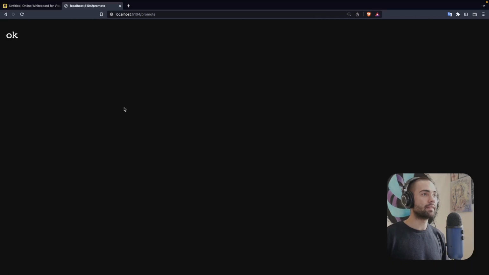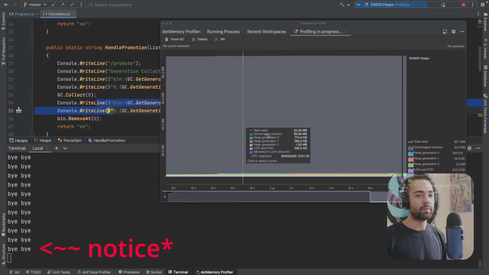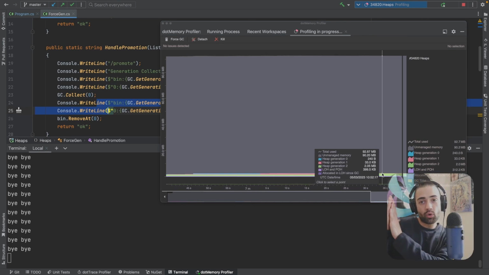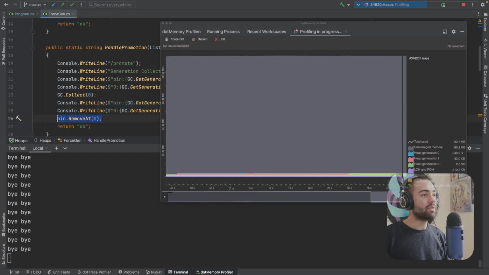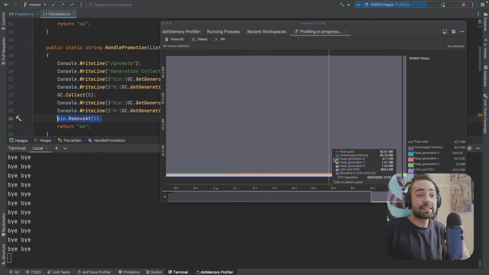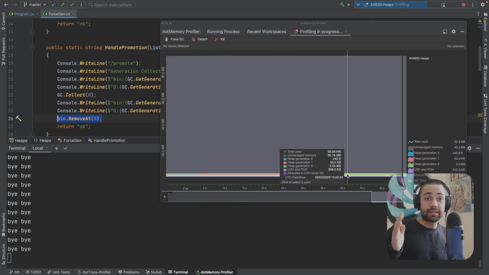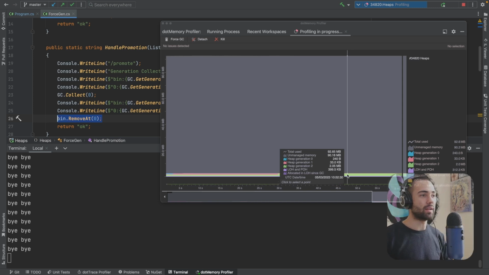Let's come back, and now we're going to sweep, okay? Come back over here. You will see that most of the stuff got moved to the 2nd generation, and that's the effect where the border of the 2nd generation just got moved across. And even though we have unreferenced the first element, it is still somewhere there in memory. So that memory is essentially fragmented in the 2nd generation, and at some point compacting is going to run and it's going to squish that memory.